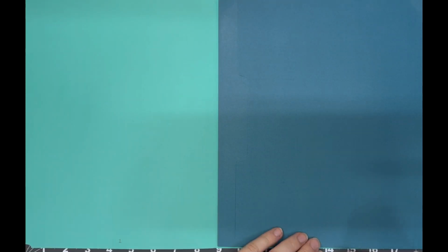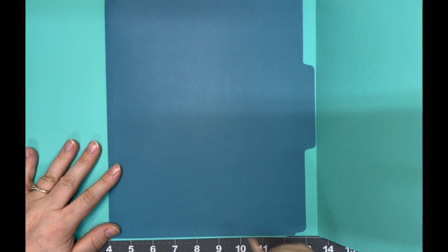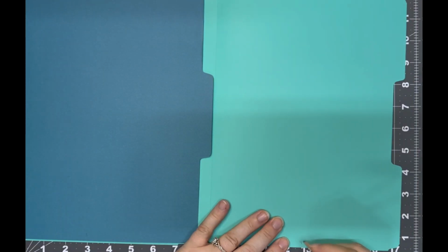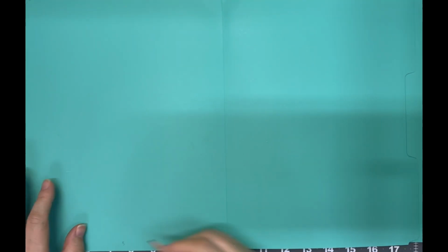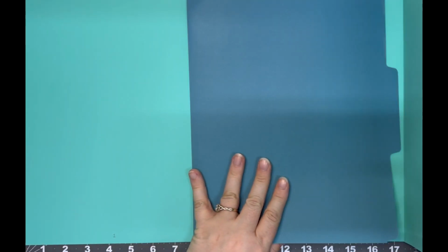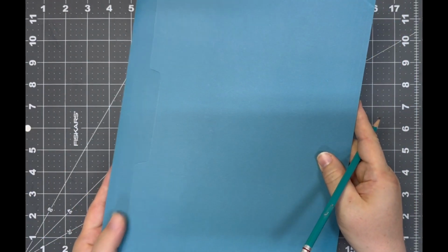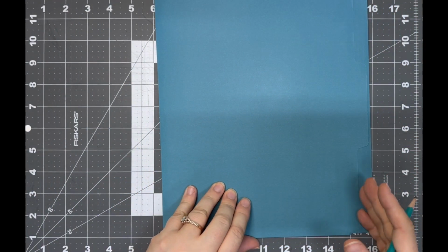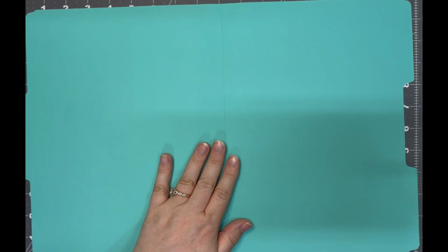Page 1, page 2. Okay, and we open this. Page 3, page 4, and then we open this, and we have page 5 and page 6. Okay, so that will help us remember what page is what. And then we have our back cover. Okay, so we are going to start with sewing with page 1. So I'm going to remove these for a second.